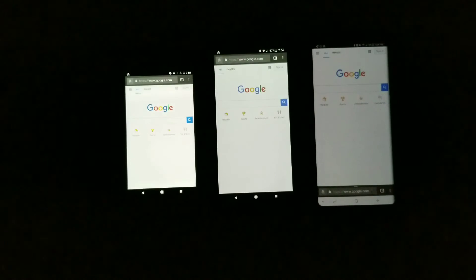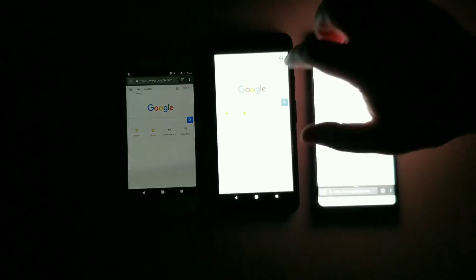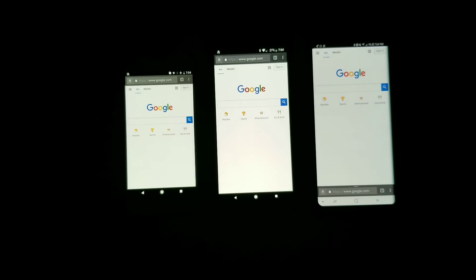I can definitely do a bit more testing but wanted to get this one out there to show a couple of things. First, the panel on the Pixel 2 XL isn't as bad as some people may claim, at least to me. Secondly, AMOLED does exhibit these types of problems even on a flagship from Samsung such as the Galaxy Note 8. One of the big things to remember here is that this is LG's first true generation of plastic OLED panels, and that's something people really shouldn't ignore.